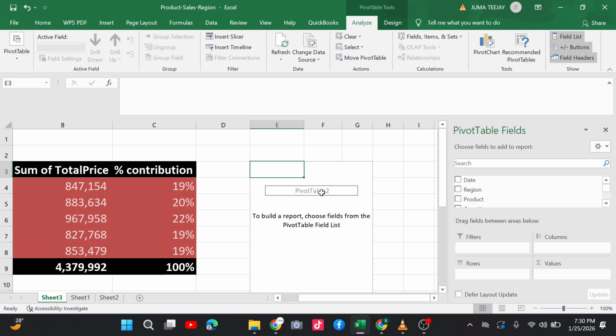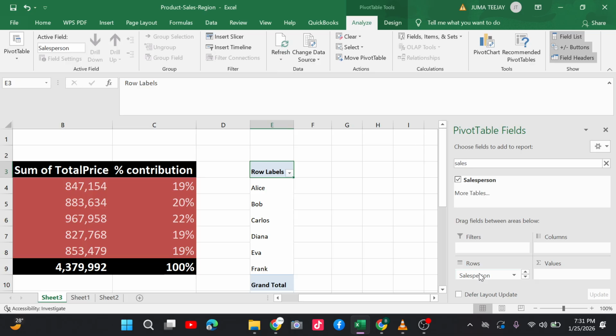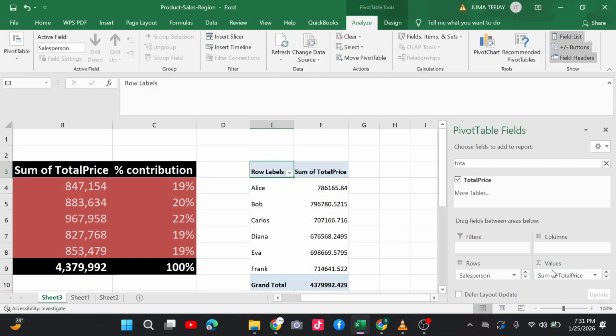I think that's what we are going to look at. But you just have to first come up with your pivot table. Now you're looking at sales officers. You can put them under rows. And what do you need? You need the total value or the total price that they are going to bring into the company.